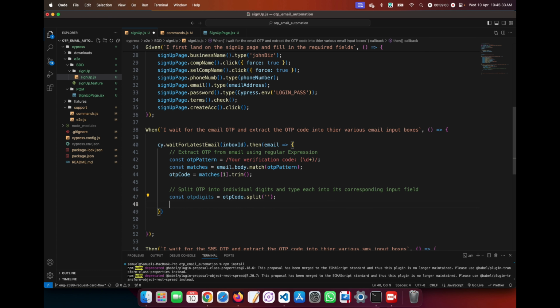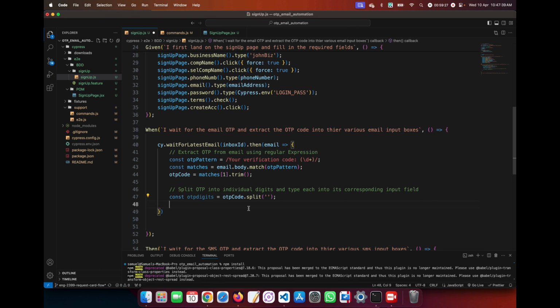Then the next thing we want to do is loop through this OTP digit and type the digit. So I'm going to use forEach to loop through that.